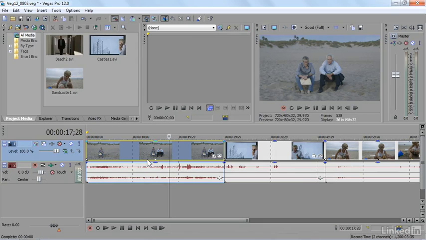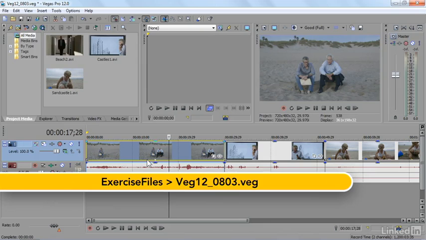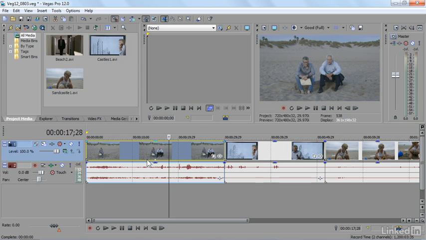Some of the video effects you'll be using can make your movie look unreal or surreal, while others can create a fantasy world and make the fantasy world seem real. Others, like the Vegas color correction tools, are designed just to make the video you've shot look better, improve the color, or fix mistakes in the way your camcorder interpreted a scene. Or you can manipulate the color of a scene to create a specific mood. Those are some of the things we want to do here with color correction.